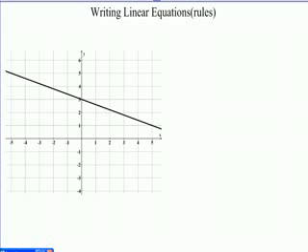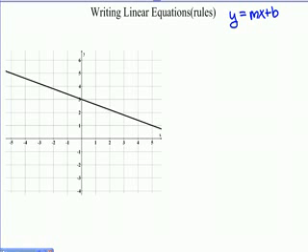Alright, when we are asked to write a linear equation, we know that it has to come in the form y equals mx plus b, where x is our independent variable, y is our dependent variable. But more importantly, m is our growth rate or slope, and b is the starting value. So we'll start off, if we're given a graph, what we can do.